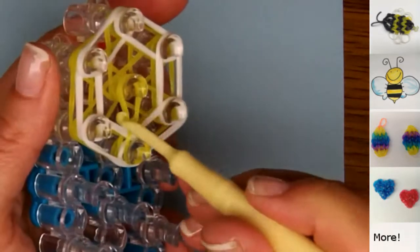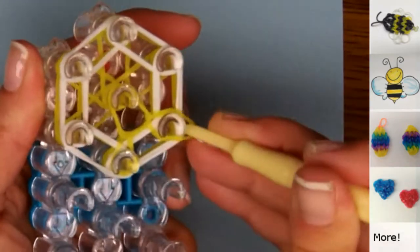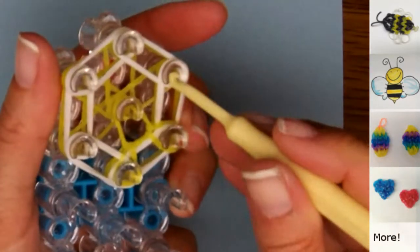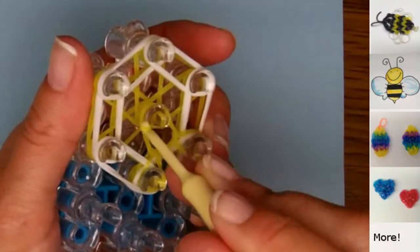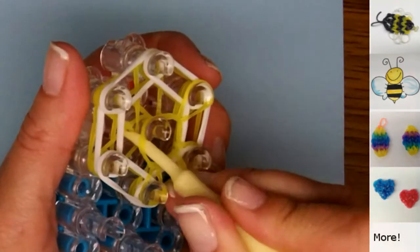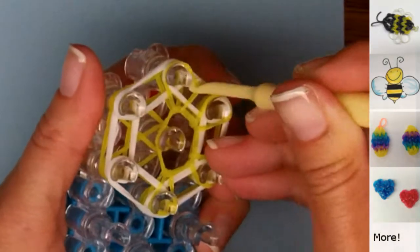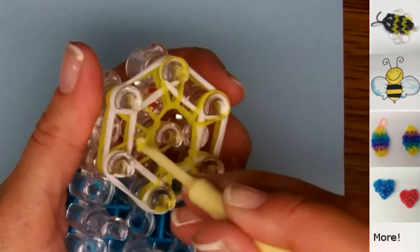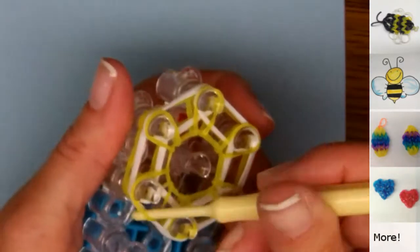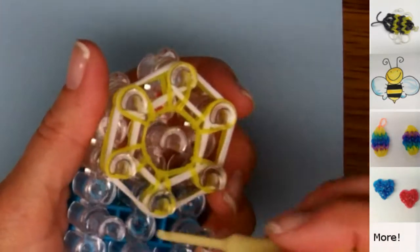Then I'm going to do the next one, bring it in, and loom it over. And now another one to the outside, and now the next one at the very top, and the next one, and the last one. Great. So I'm done with the center, and now I'm going to work the outer edge.